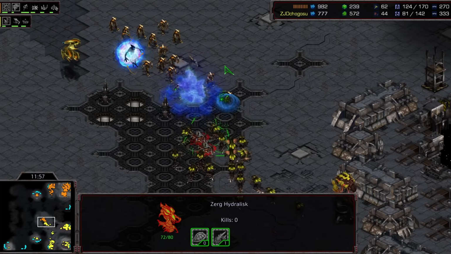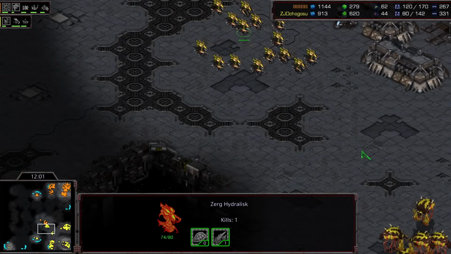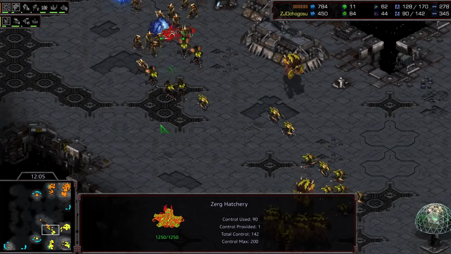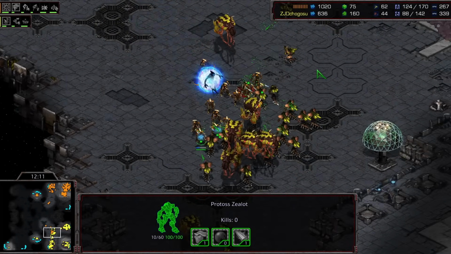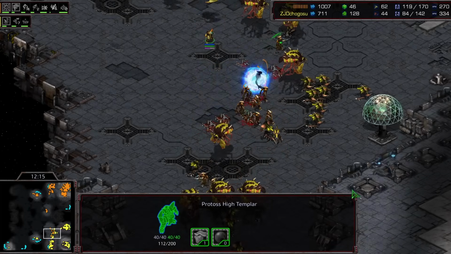Hydras are pushing forward now. Now it's pure Hydra versus Zealot Archon DT. And there's not quite enough Hydras to actually just bully this back. The damage is not coming out fast enough, and Lurkers are still not forthcoming. Just producing as many Hydras as possible. And getting into this rally point, another Templar makes its way forward.